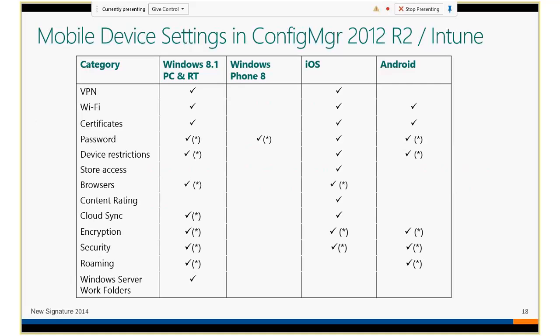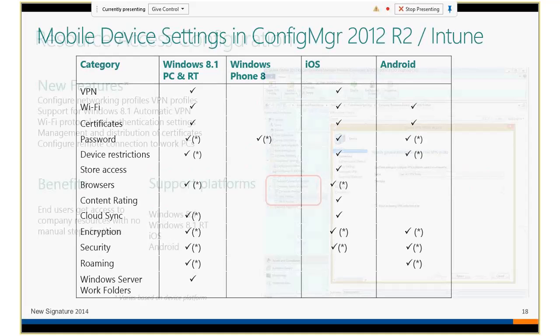And when that comes out, there'll be an update for ConfigMan, and we should see a lot more check marks on the Windows 8 side of things. But for now, the focus really is around the other platforms. And honestly, iOS and Android are the most frequent out there in the environment, so it's great that we have capabilities to manage those devices in as featured a way as we're able to.